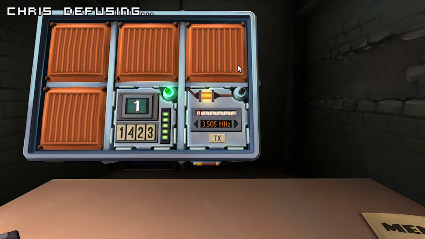What frequency is it? 3.505. Okay, so how many dots and dashes have we got? Dot, dot, dot, dot. Oh god, I'm missing this, damn it. Dot, dot, dot, dot. Hang on, I don't know when the sequence actually starts. Okay, dot, dot, dot. Dot, dot, dot. Dot, dash. Dot, dot. Dot, dash. Dot, dot.